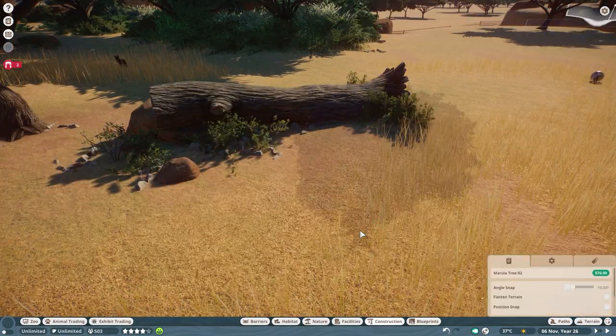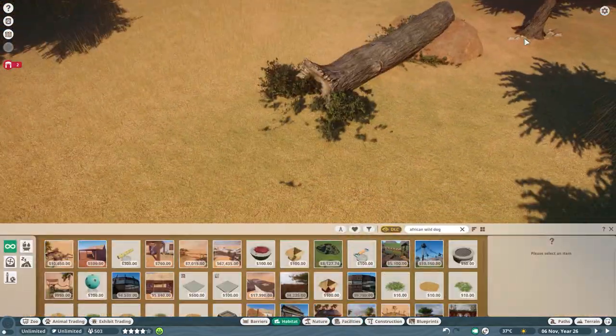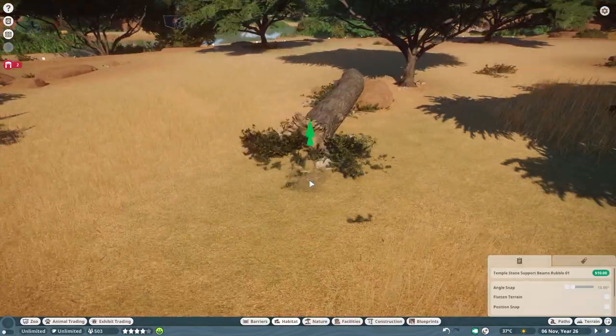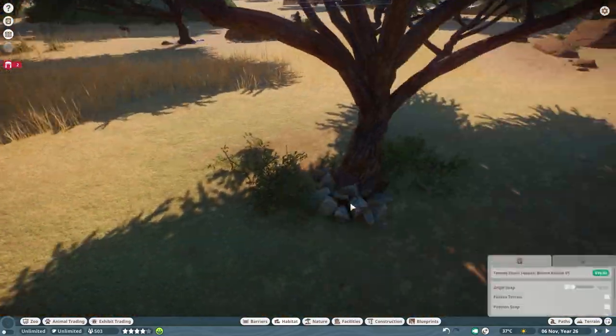And I obviously really look forward to hearing what you guys think of this new, more grassland, more African savanna habitat for the African wild dog. So do let me know in the comment section down below, of course.